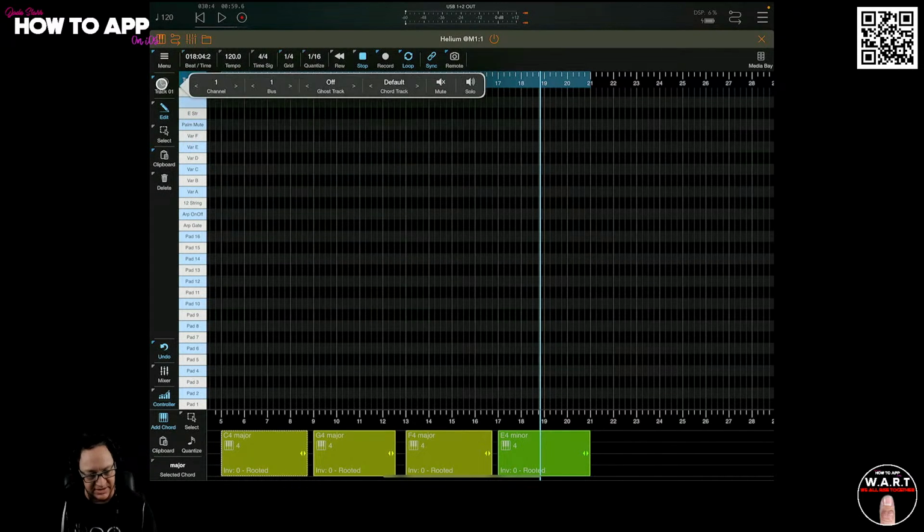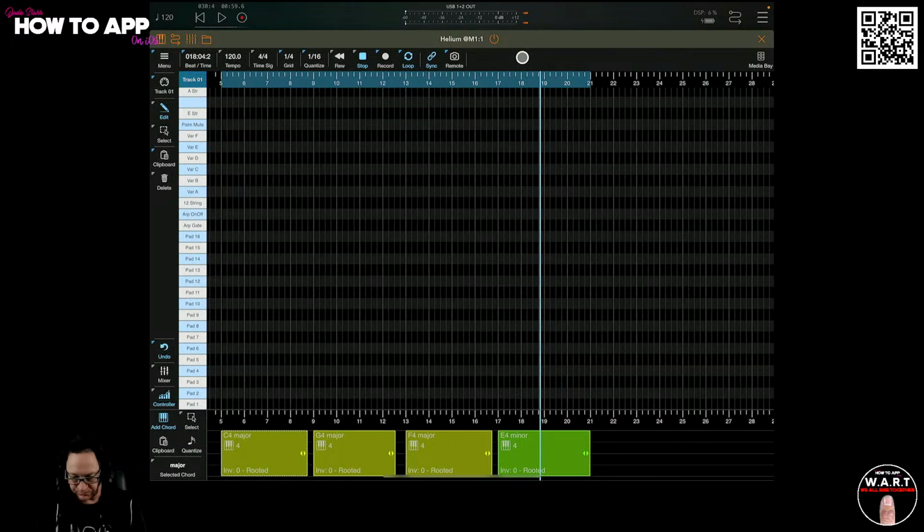If I hold down on this, we get this little bar here that tells you which channel each track is going out to. And you can even decide here if you want to do the ahead of time chord tracks in here individually for each track. Super neat. We've got this going out to channel 1 and bus 1 at the moment, so that's cool.